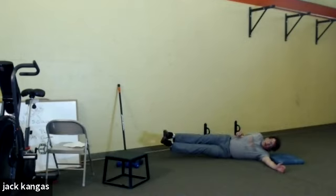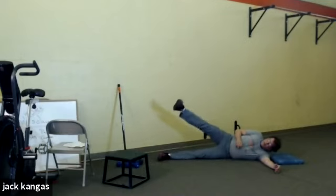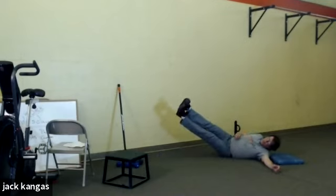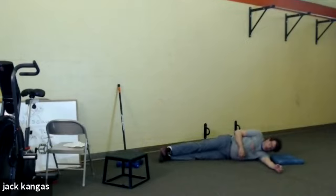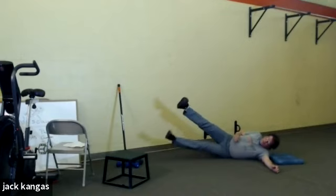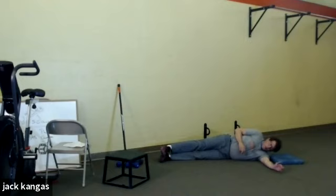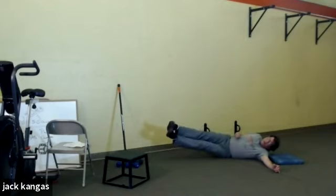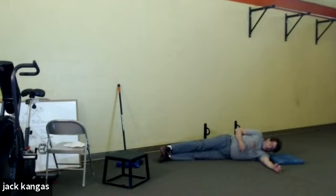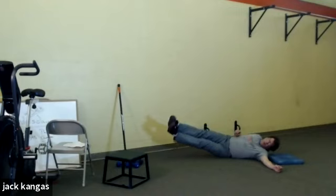I'd rather have kind of a crisp movement than being fast. Whatever that means to you. I purposely don't define the terms. Only if you define the terms. Top leg up, bottom comes to meet, and down slowly. I know Dennis likes this one.